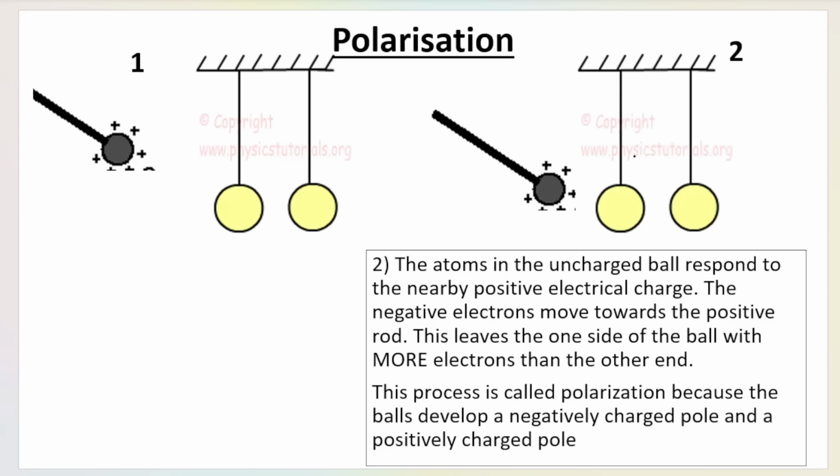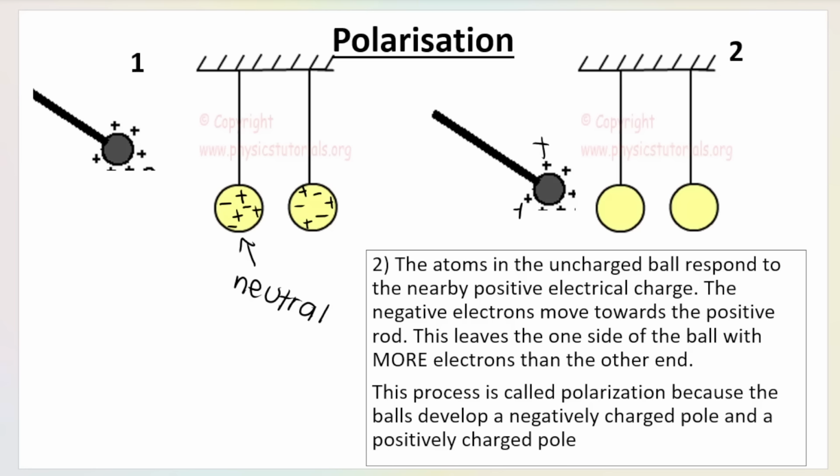The electrons in the balls are attracted to this rod. Remember, opposites attract. These things have positive protons and negative electrons in them. Remember, just because they're neutral, we said neutral means they have an equal number of protons and electrons. So say they've got 1, 2, 3 protons, 1, 2, 3 electrons. They are neutral because the number of protons and number of electrons are equal.